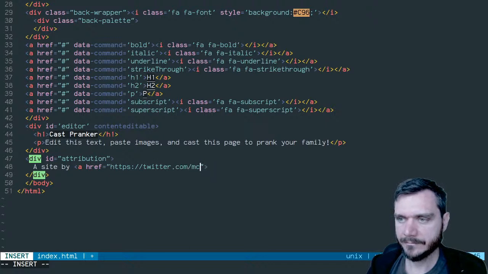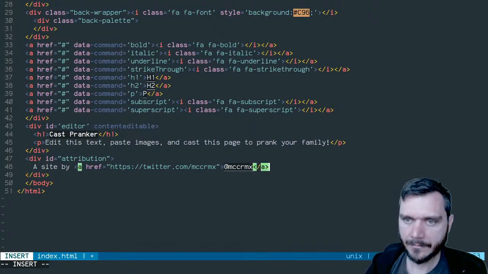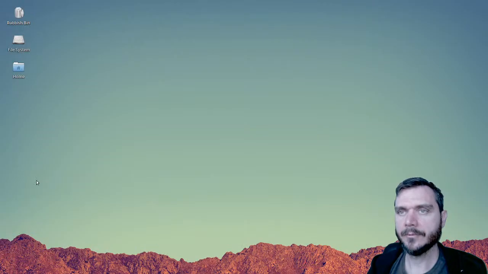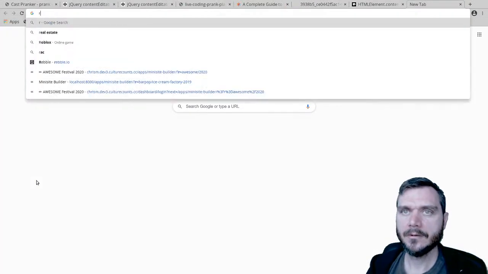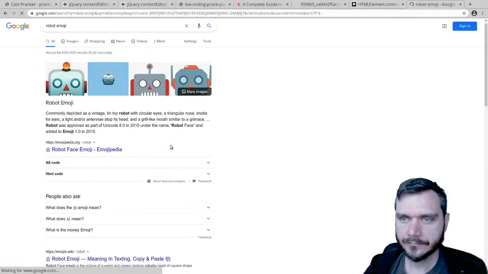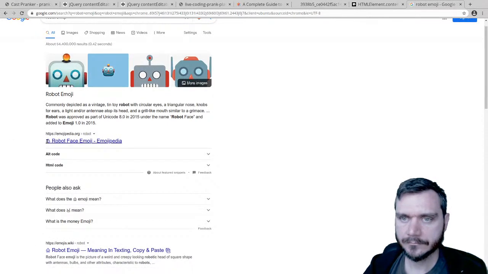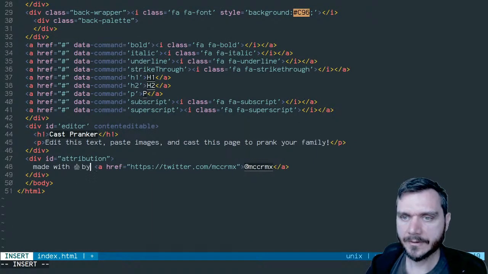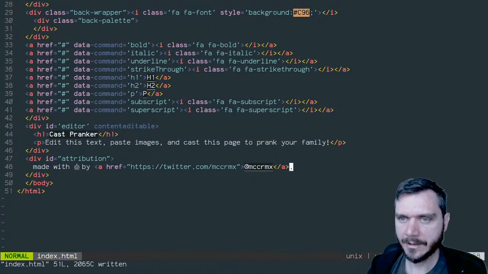That's not my name. Made with robot emoji. Made with robots by me.